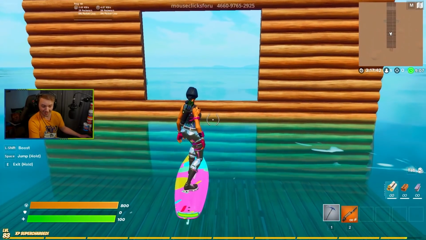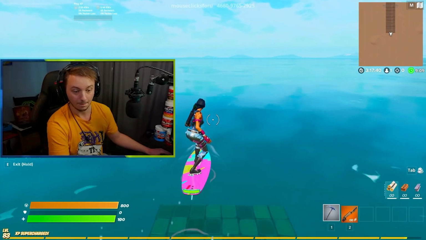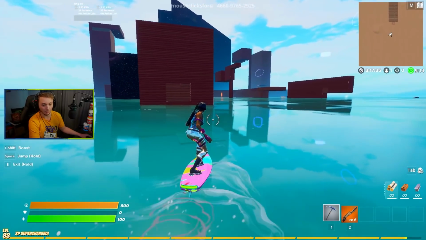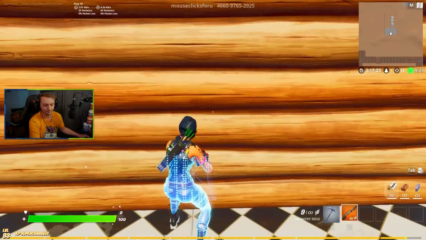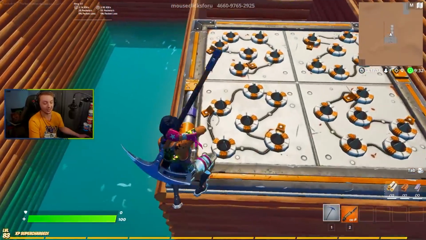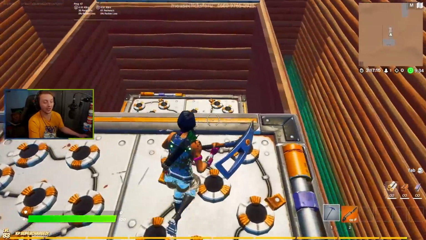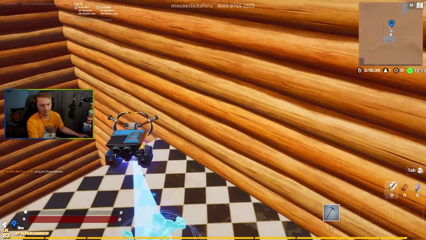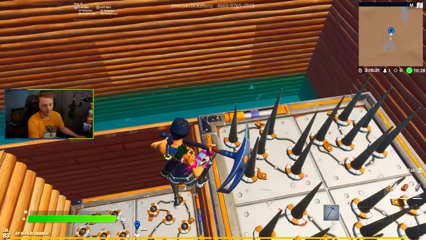Do I just go right through this? Because I feel like I could jump it. Help, someone help me. Where am I going? This level, or this map, is so interesting. I'm gonna keep this rifle until the very end, let me tell you what. Do I have to go down? Do I go down here? Is there a secret hole in one of these traps?